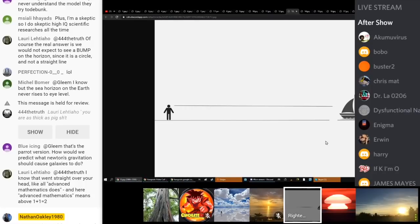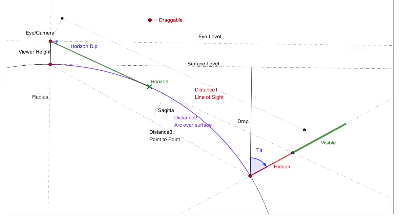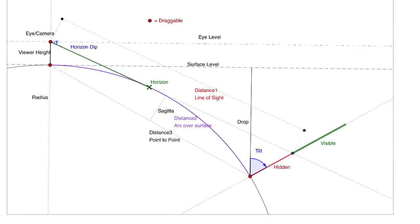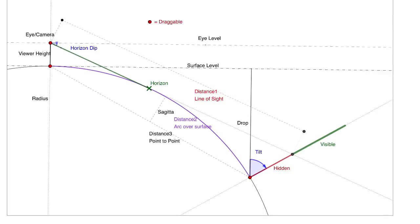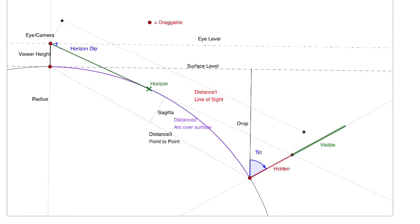Maybe make a video about how your maths doesn't include angular sizes and the boat's always going to be 30 foot. Even if I draw 1,000,000 miles on this line, our point being, this boat will always be 30 foot in your maths. It'll never change in size, even though it's getting so small at 1,000,000 miles that there's no way you'll see it. But your maths will still see it. You just draw it halfway around an earth curve, I don't know, 3,000 miles away, but it's still 30 feet. Yeah, well, it hasn't reduced in size.